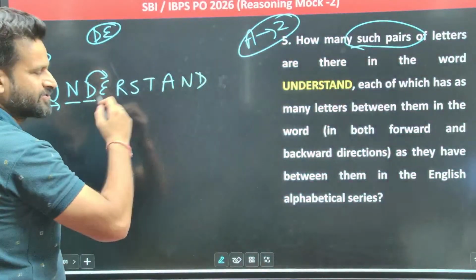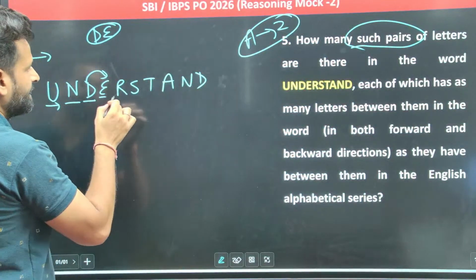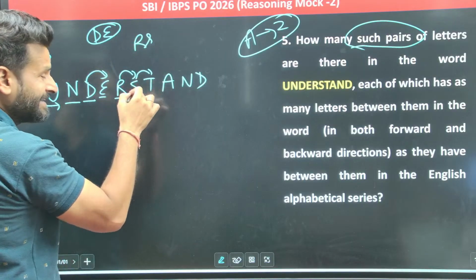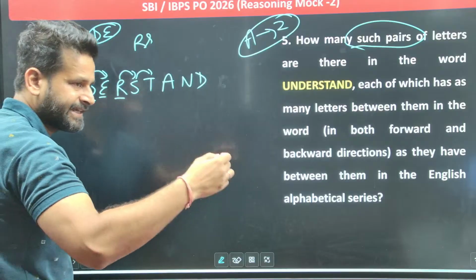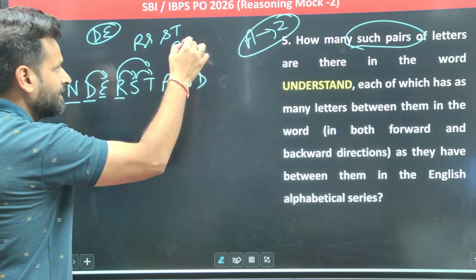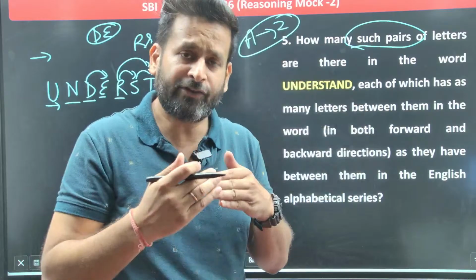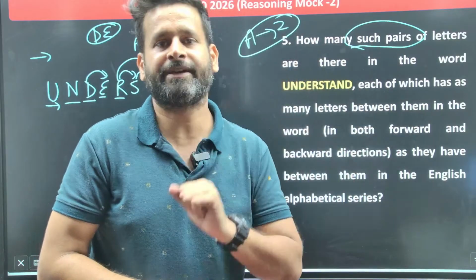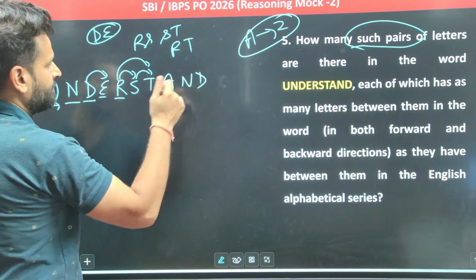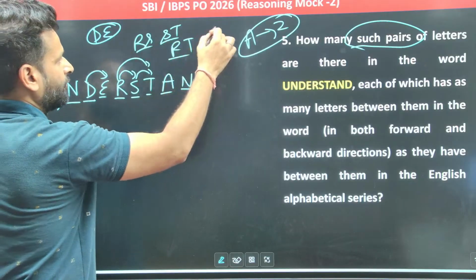After E, there is a possibility that there can be any other pair also. After E, F, G, H, I, J are not there. R to S, R to S is one pair. R, S, T, these three are consecutive. R to S, S to T. S, T will be one pair. And R to T will also be one pair. Total three pairs from these three, R, S, T. After T, U, V, W are not there, leave it. After A, B, C, no, no, no. So these are four pairs.